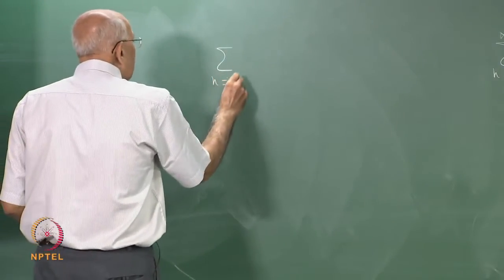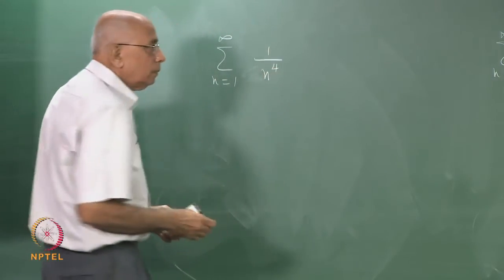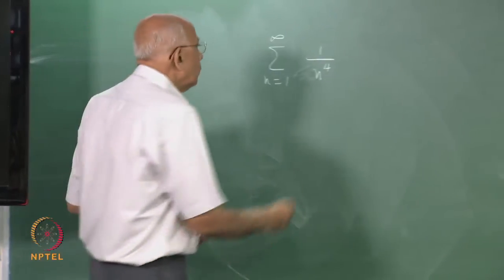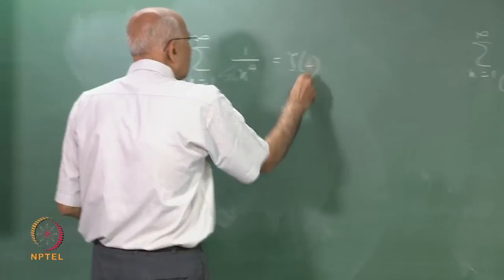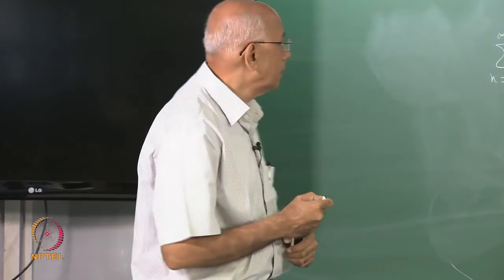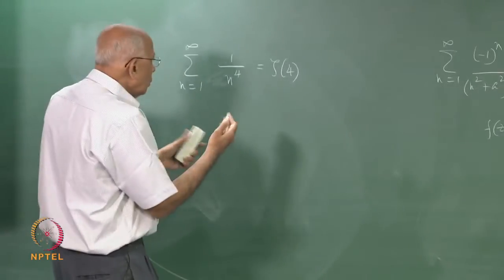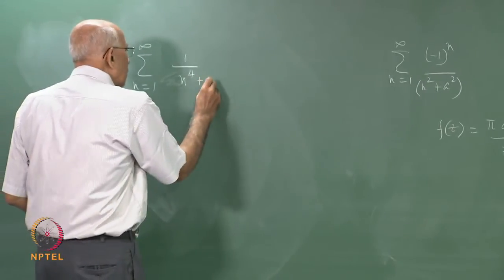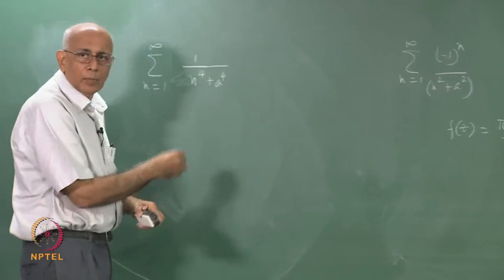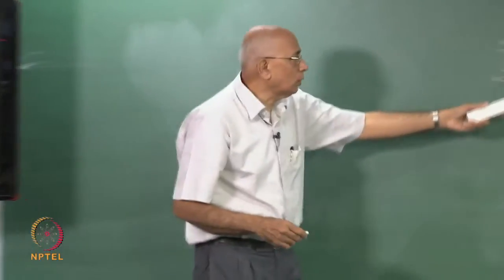Now I ask, suppose you wanted to do the sum of 1 over n to the power 4, zeta of 4. How would you do that? How do you evaluate this series? What function would you choose to do it? Well, one thing to do is the following. One thing that you could do is to say, all right, I add this, I can compute this. By the way, you do not have to do that. You can even just do this directly. I did not have to do this direct at all.